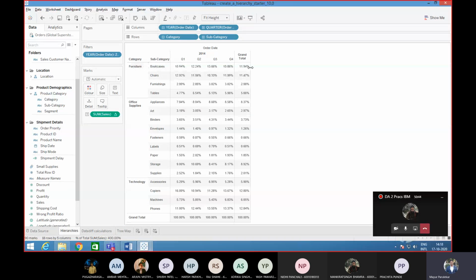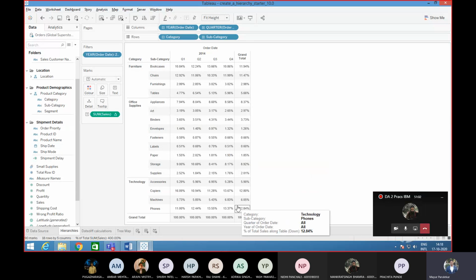Okay, so for that particular quarter, this is 100%, right? Which means I'm looking at how each of these guys is contributing to my quarters, and from that I can understand how is my first, how is my second, how is my third, or how is my fourth quarter.